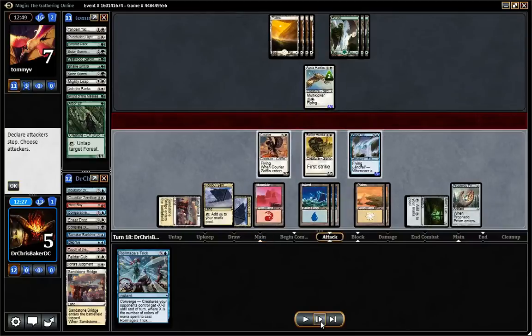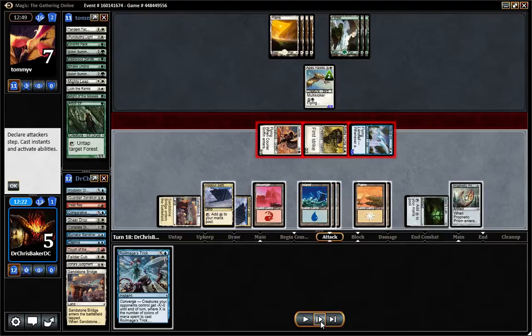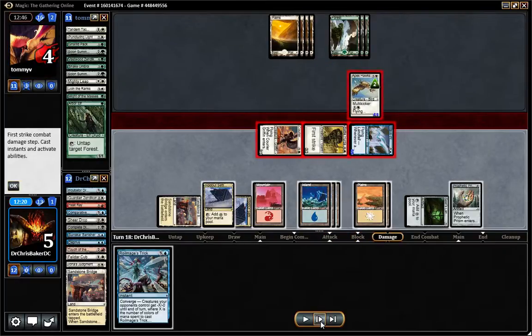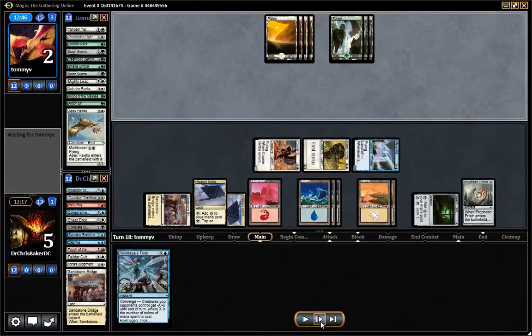So I can attack with all, and he can't block the Battle Herd. Or he has to block the Wavewing Elemental, basically, because Wavewing plus any other creature is straight lethal. So he has to chump the Wavewing Elemental. And I wait to see if he has any tricks, and he does not.